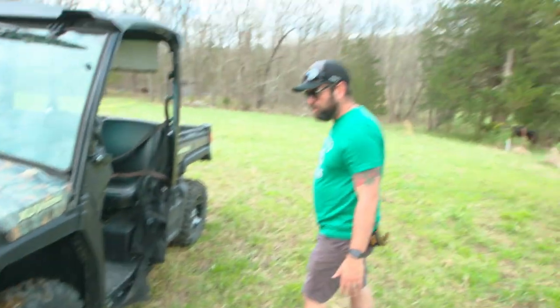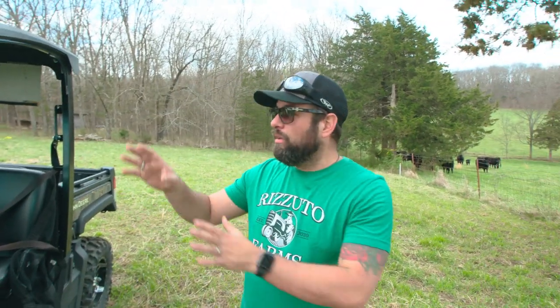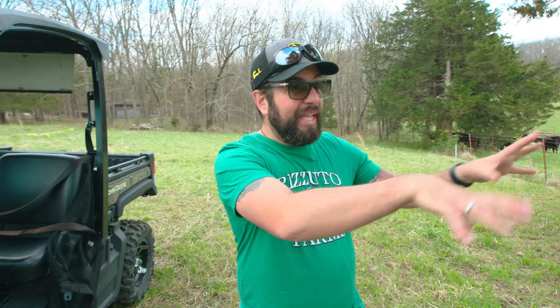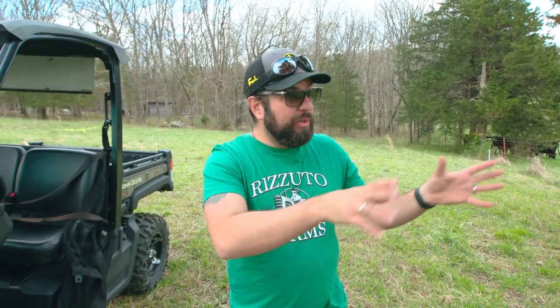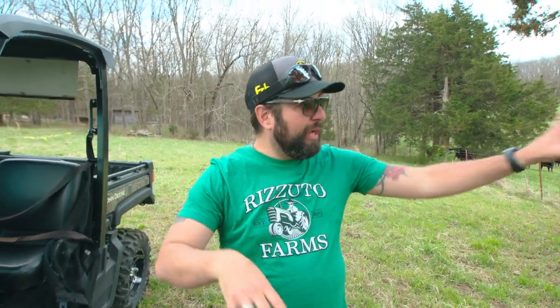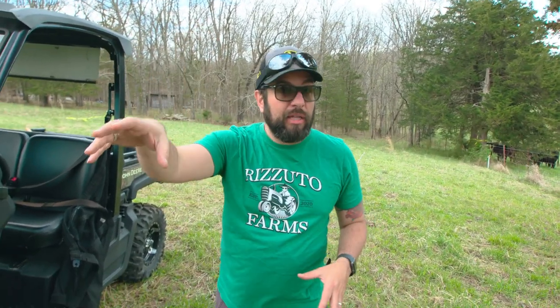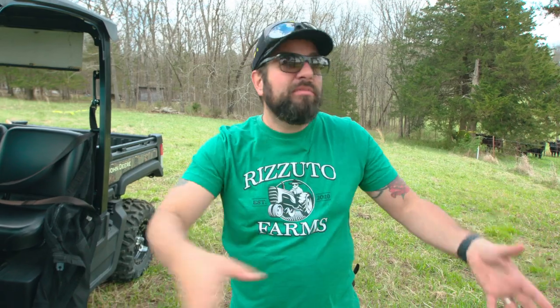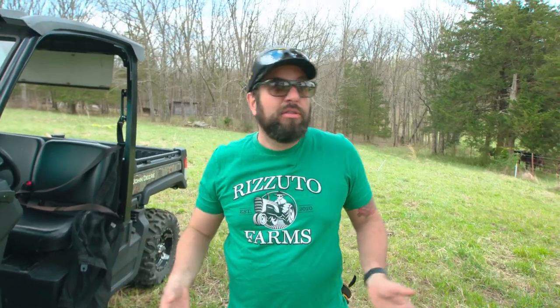These cows crapped all over my tires. Here's the deal — they aren't actually our cows, they're the neighbor's cows from the neighboring farm. He pays us to put the cows on our fields so they can graze. He moves them from field to field, rotating them around the farm every week or two. They eat, they poop, they fertilize our fields, and they do the lawn mowing by grazing. Maybe I'll get a couple of steaks out of the deal.